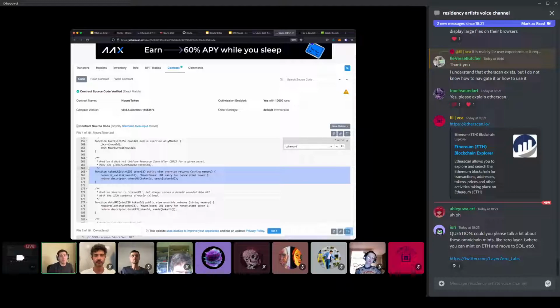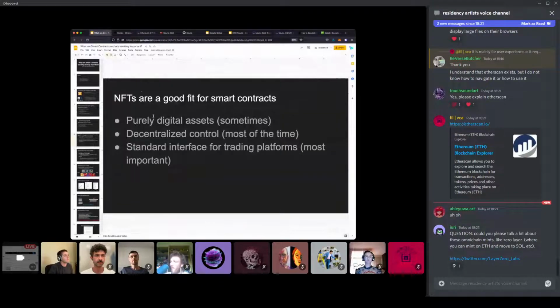If you're thinking, hey, this platform wants me to use their smart contracts, but do they have a button that they haven't talked about publicly that allows them to take down my art, or delist me, or take all my money? Knowing how to read the smart contracts will help you understand if any of that stuff is going on in the background.